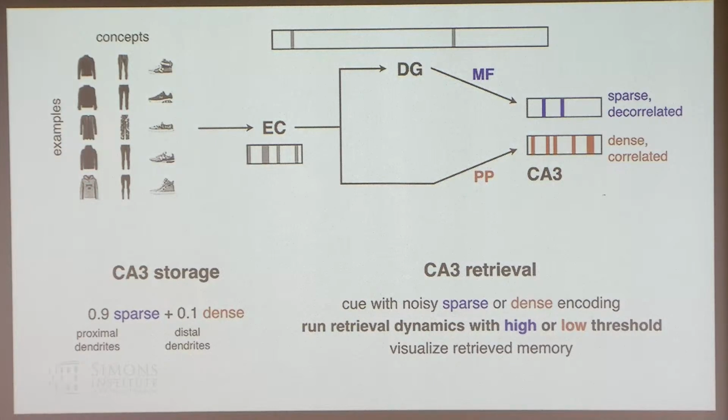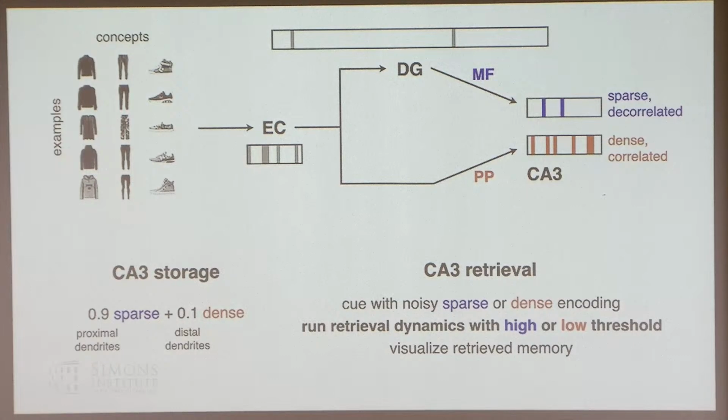And the new thing in this project is that we're going to try to store both of them as a linear combination, unfortunately ignoring some of the nonlinear dendritic integration. But here we just store them linearly with more weight given to the sparse pattern because they arrive more proximally on the dendrites. So that's just storage in this auto-associative Hopfield-like network.